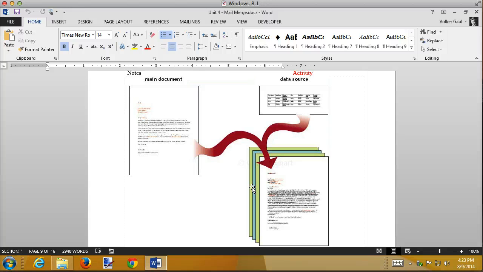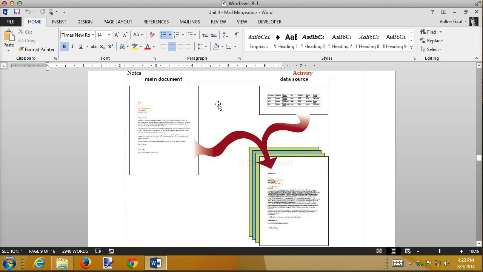What we're doing with mail merge is combining a data source. And that data source often has people's names and addresses. I think every example in the book has people's names and addresses, and then a few other things. Combine that with a main document. So we have a data source. And that data source can be a Word table, it can be an Excel spreadsheet, it can be an Access database, and Microsoft Word, as you'll see in the book, even has a way to allow you to create these data sources from within Microsoft Word as well.